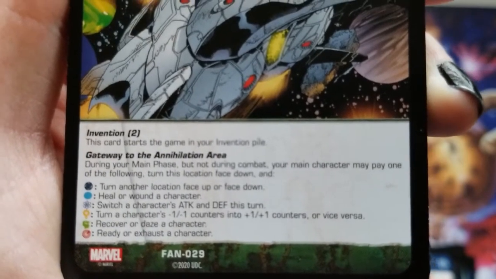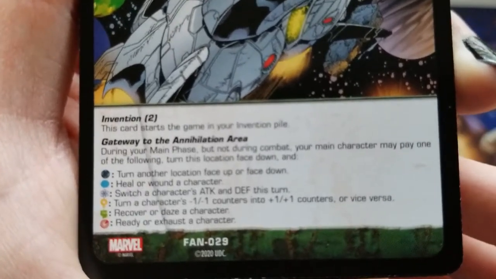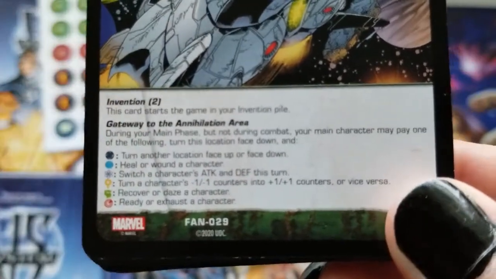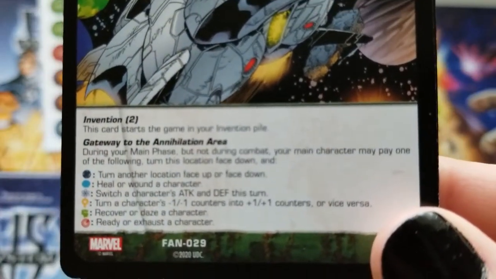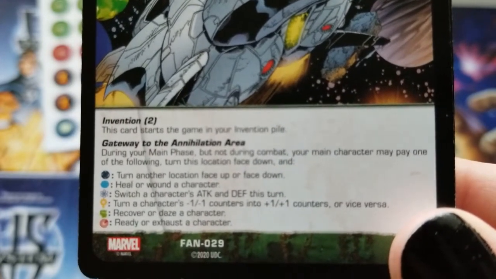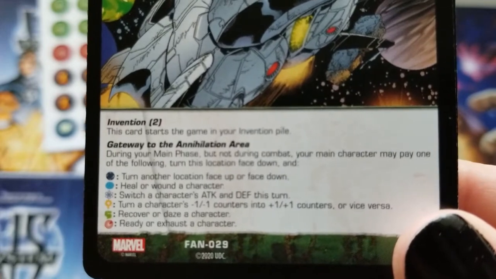Space: turn another location face down or face up. Earth: heal or wound a character. Blue: switch characters' attack and defense this turn. Yellow: turn a character's minus one counters into plus one counters or vice versa. Green: recover or daze a character. And red: ready or exhaust a character.